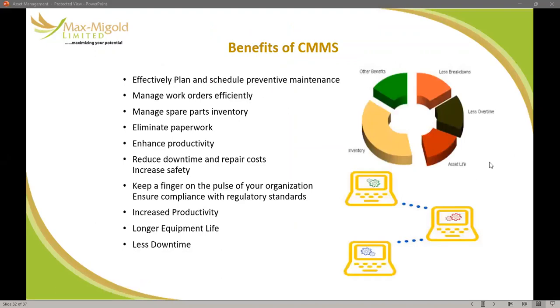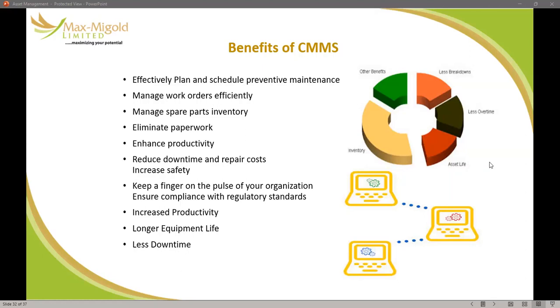So what are the benefits of CMMS? CMMS is computerized maintenance management system. Computerized maintenance management system is more or less like a sub of CAFM. So it's more or less like a child under CAFM, because it only takes an aspect of what? Maintenance in terms of facility management. But your computer-aided facility management takes care of the entire facility, and has maintenance and operation embedded under it. So the maintenance and operation that is embedded under it, that is where CMMS comes into place.